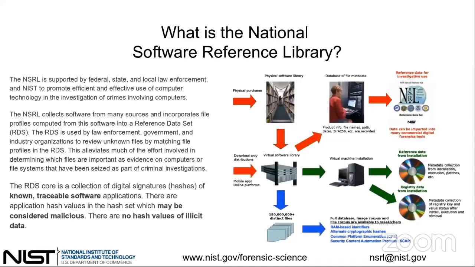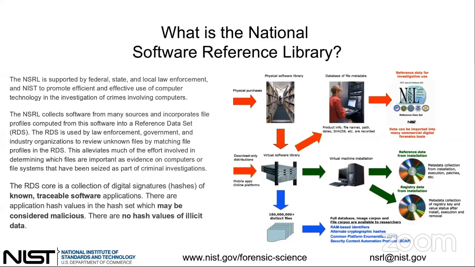So what is the National Software Reference Library? I'll start out with a pretty high-level description. We're supported by federal, state, and local law enforcement to promote effective and efficient use of computer technology in investigations of crimes involving computers. So what this means is we collect software from many sources and compute metadata profiles into a reference data set. You'll hear me call it an RDS. That's used by law enforcement, government, industry organizations to review unknown files by matching those profiles.